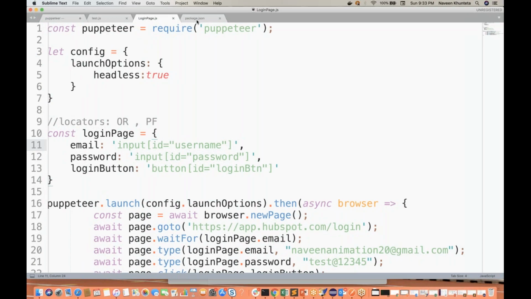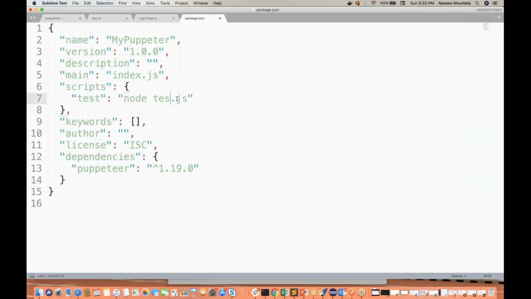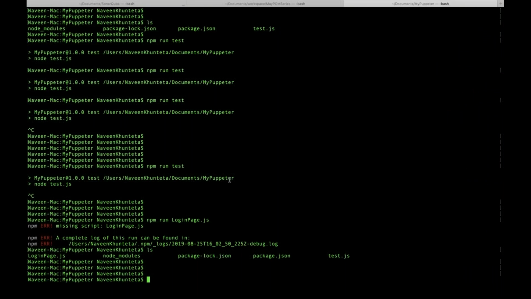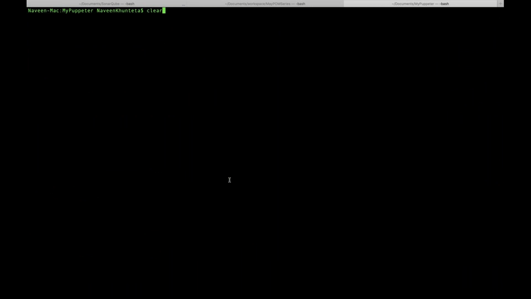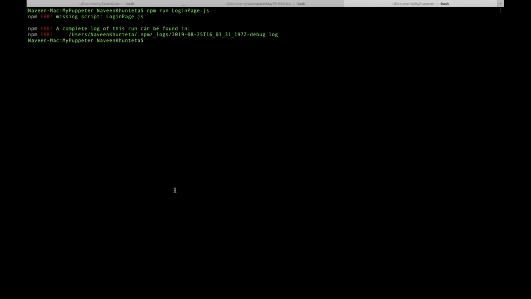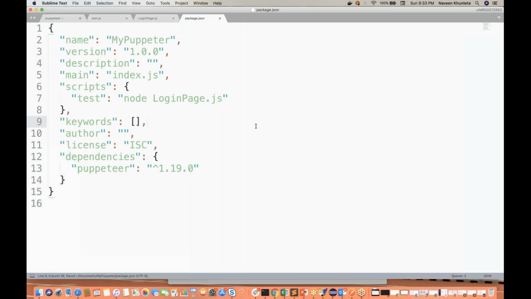We have to make an entry in package.json, right? So instead of test.js, I have to write login page.js. Okay, now let's run it. Let me clear the console. We haven't saved this file.